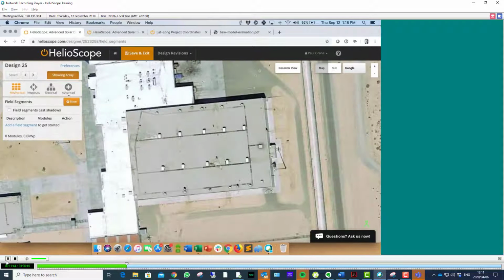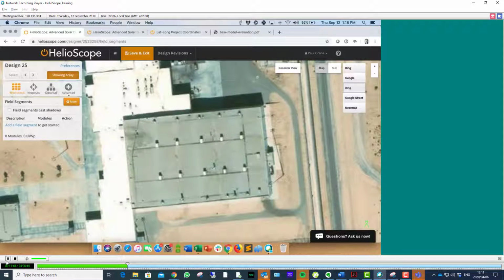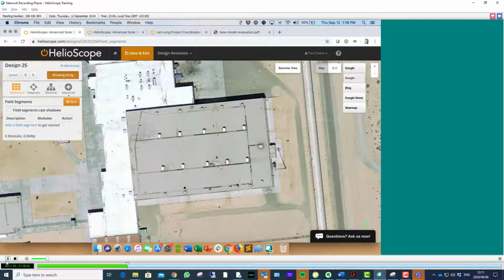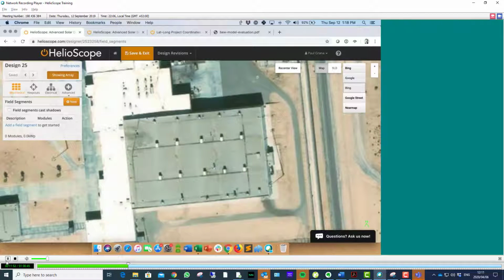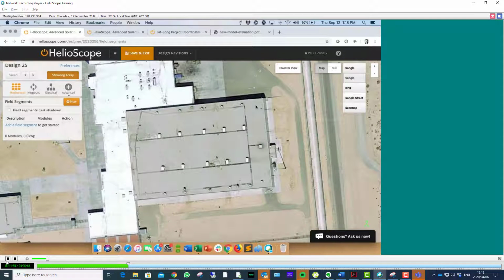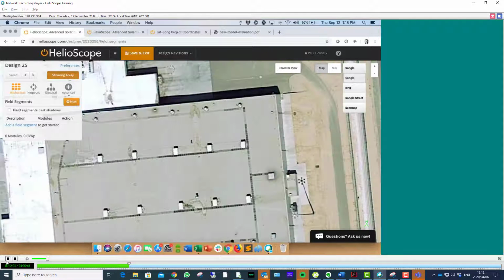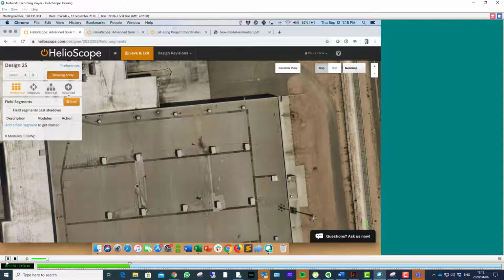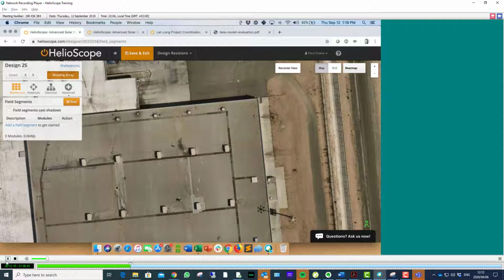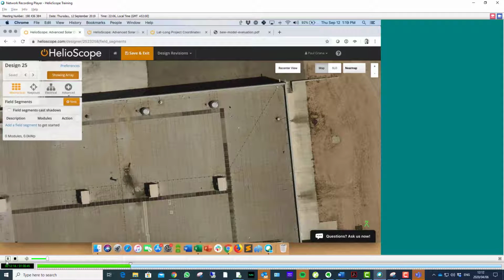Now the first thing that I like to do before actually creating my design is to just try Google and Bing. So these are both satellite images. We pay for both. You've got the options of which one you want to use. So in this case, it looks like Google is better than Bing, but I've increasingly heard from some folks that in some regions, Bing is getting better, and it's a respectable second option to Google. Now, if you have a Nearmap account, then you can integrate that with Helioscope here, and as you can see, that'll just show up as a third map layer.